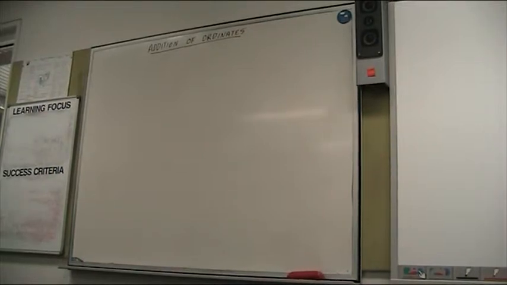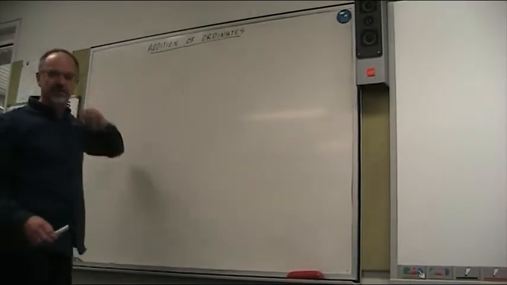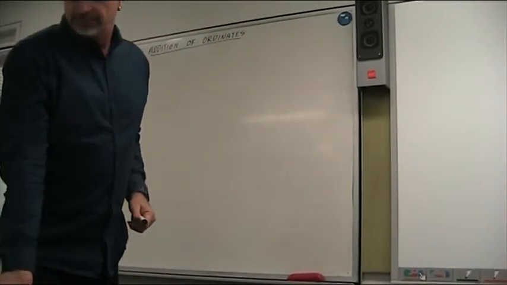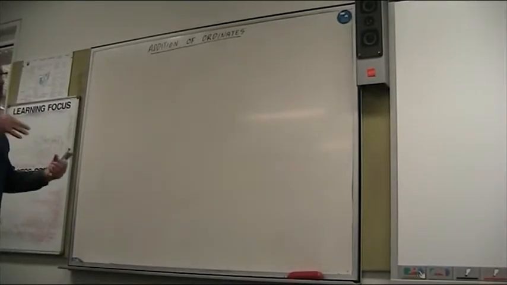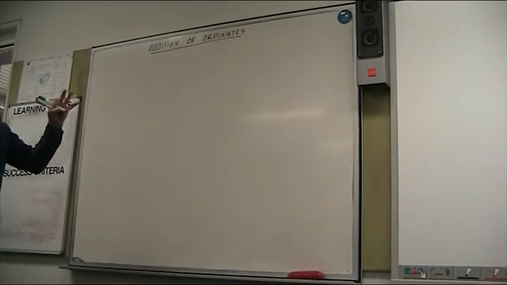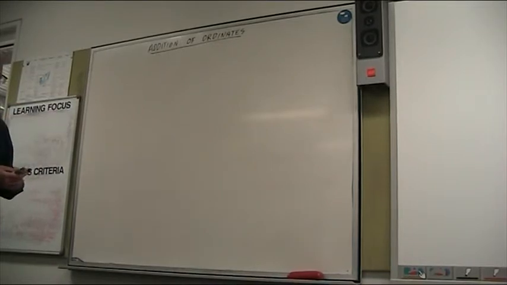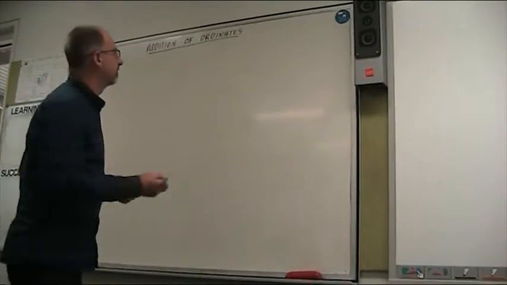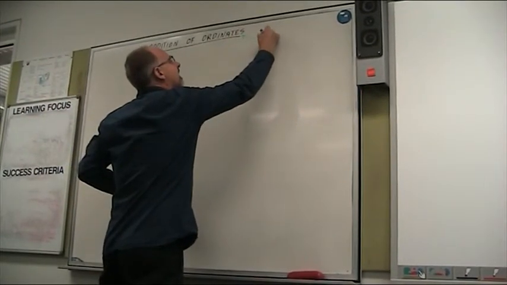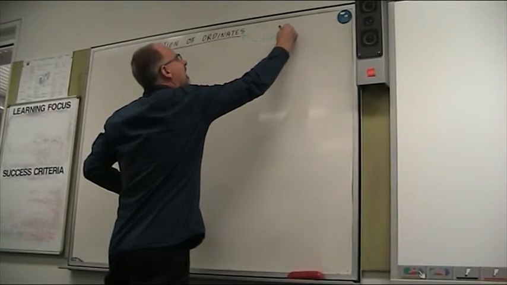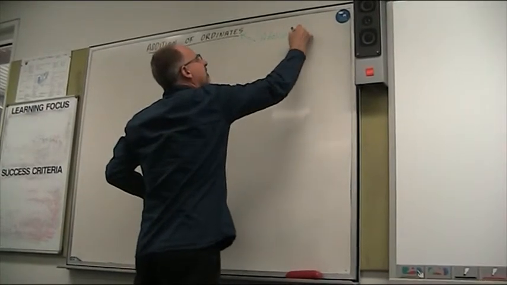All right, today we're doing a couple of things. First thing is addition of ordinates. So if you're given a couple of graphs and you're asked to draw another one which is a combination, you can use this addition of ordinates. What that actually means is adding the y coordinate.